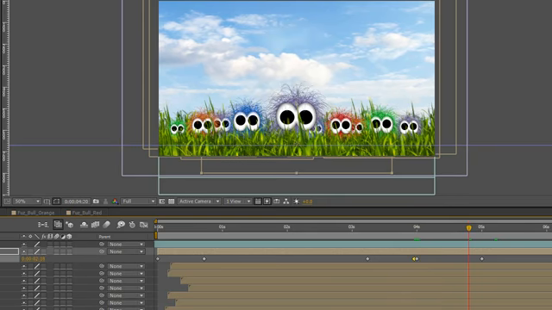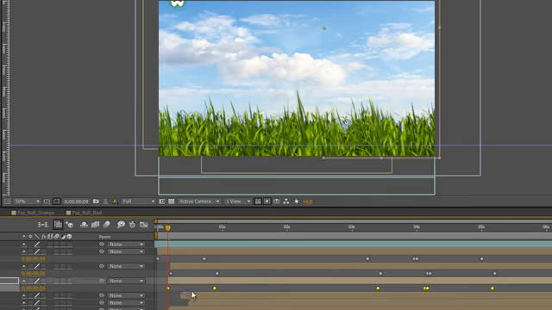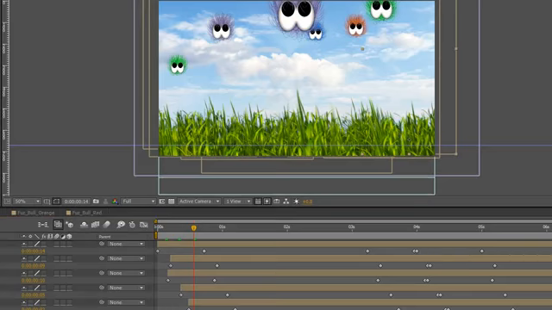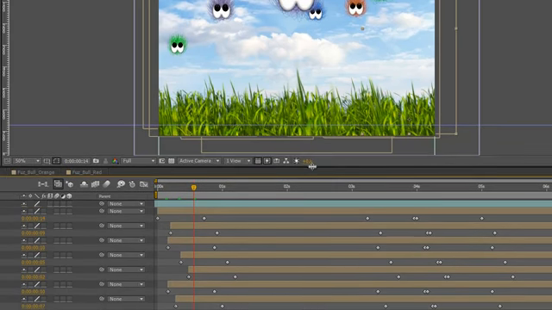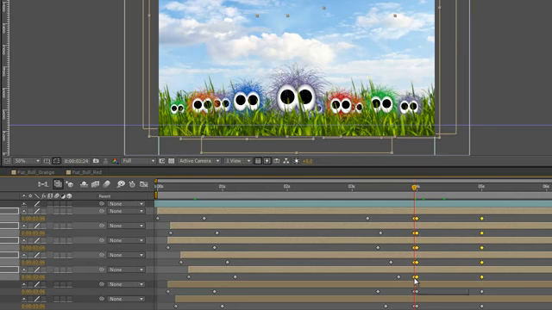Now, let's take this time remap, go to the start of the next fuzzball and paste it. And the next one, and so on and so forth. Okay, so now I've got the same time remap attached to all our fuzzballs. I'll make sure they're all aligned to the same point by just dragging these keyframes here. Fuzzballs in the front should have a bit of a delay, maybe 2 frames delay. That will make it a bit more interesting.